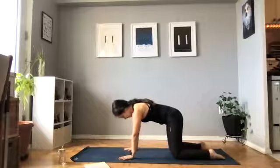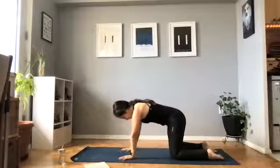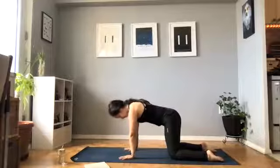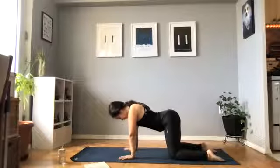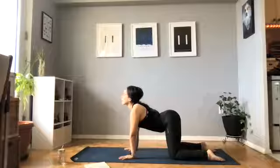Cats and cows. Once again, we are focusing on hips today. So make your hips the leader of this movement. On your inhale, let your belly drop, your tailbone point forward, and then your spine ripple until you look up to the ceiling for your cow position.